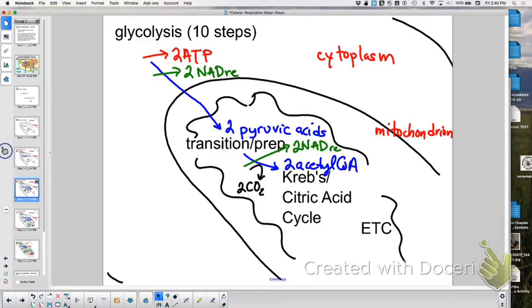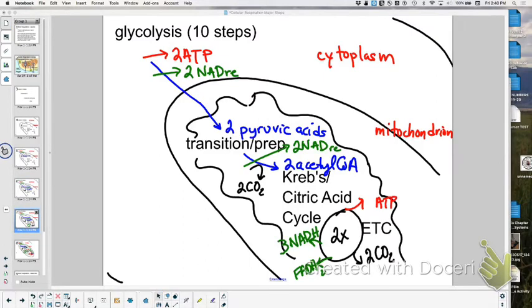So then the next step, and I think this is going to get messy, but you're going to like it. Take a look at what I did here on the citric acid cycle, Krebs cycle. How many times do we do it? Twice. And I will PDF this for you so you can have it on the Google Classroom. If we look right here, look at the things that are coming off of it. I have an ATP coming off of that. Now, I'm going to review that again with you, but that kind of formation of ATP is called substrate level phosphorylation. Remember that? That's just the handoff, right?